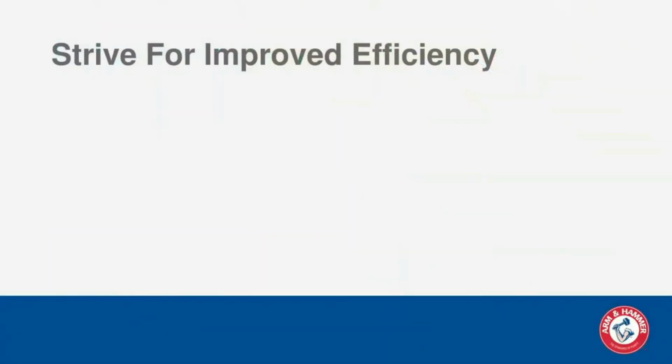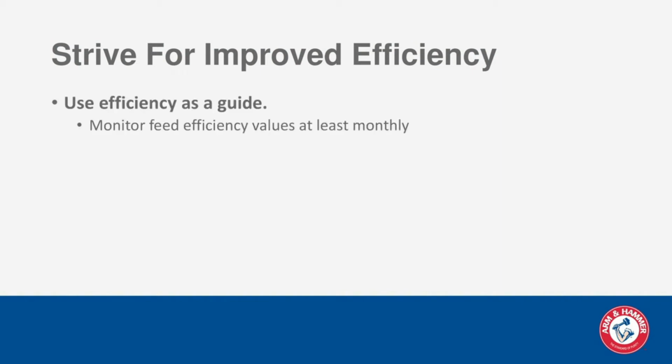So our goal is to strive for improved efficiency. We like to use this efficiency number as a guide. It's not an absolute, so it's a conversation of accuracy versus precision. On any given dairy, it's probably more important for the management team to be precise as opposed to striving for the actual true number. We want to get numbers that represent, over time, specific monitoring values for that dairy. We should probably look to do this on a monthly basis at least.